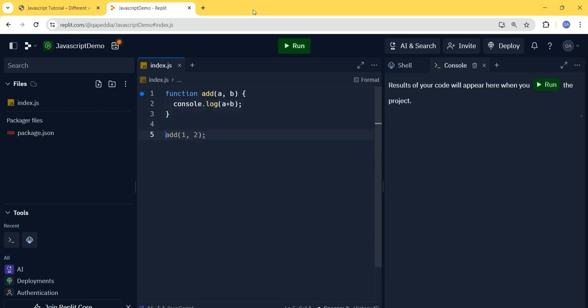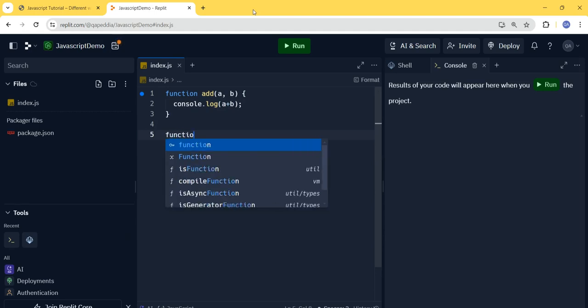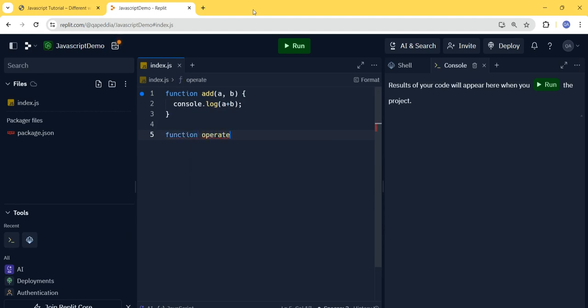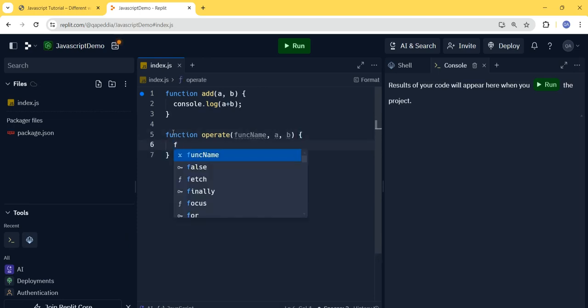Then we'll write one higher order function, which we'll call operate, and we'll write here funcName, a, b, and inside it funcName(a, b). Like this we'll write a higher order function.